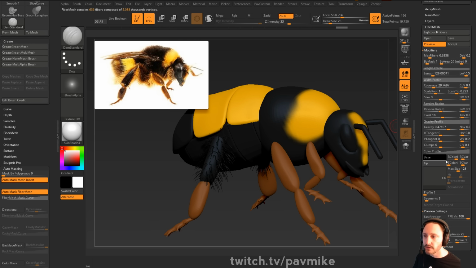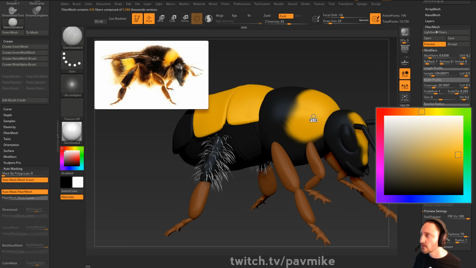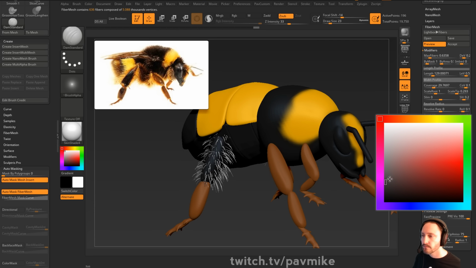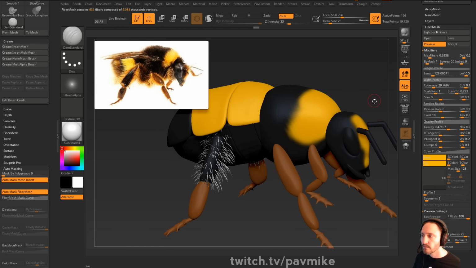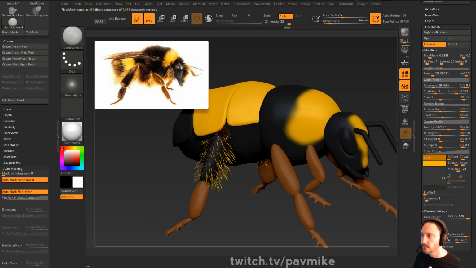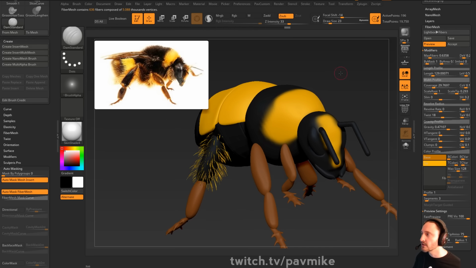So what I'm going to do is set this base colorize to 0, and we're just going to select, I wonder if I can just choose that orange here. And then the tip colorize will do the same. And then tip colorize up to 1. There we go. And then base colorize, we're going to make this a little bit of a darker orange, so it's going to go from dark orange to a lighter orange here.